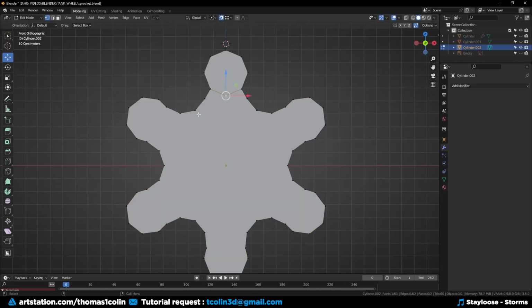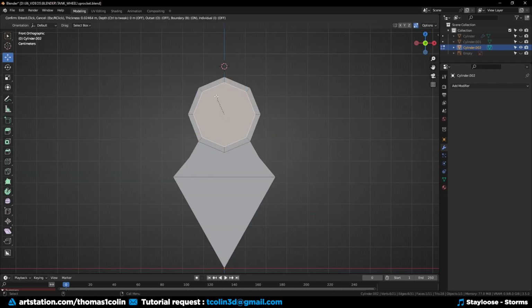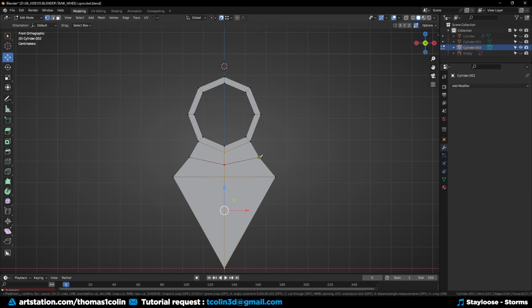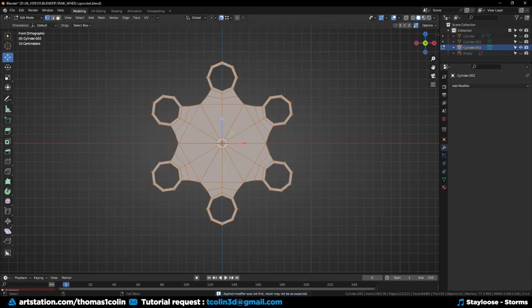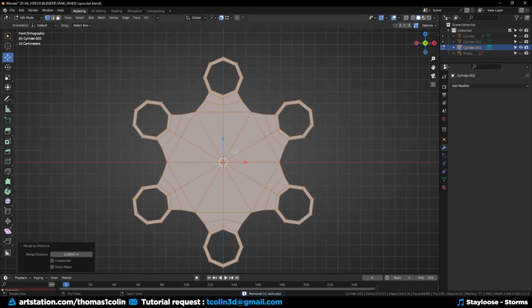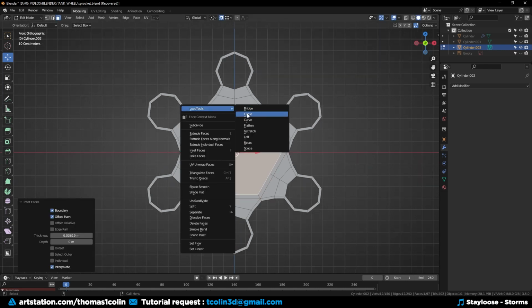I'm going to work on 1/6 of my model, but there isn't a vertex at the center. To make one, connect the vertices to make a rectangle, then connect them to make a cross, and boom, you have your middle vertex. Select 1/6 of your model, invert the selection and delete. Inset the circle and delete the face, then connect the vertices. Do a radial array. And merge the vertices by distance. Inset the center and turn the selection into a circle.